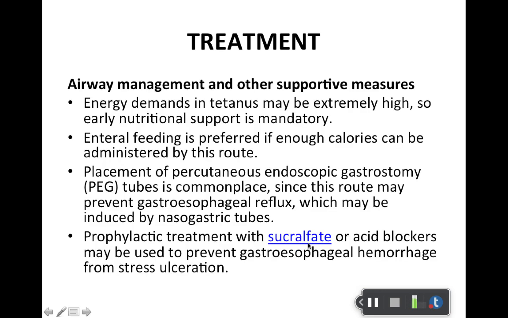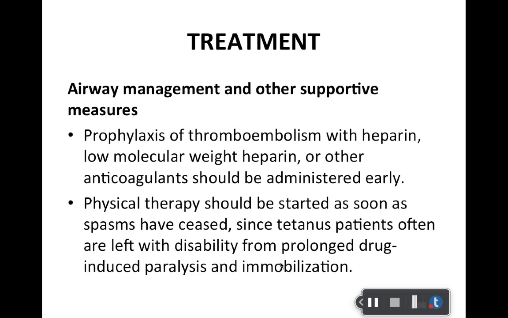Just know that sometimes there's a drug, sucralfate. We're going to talk about sucralfate and other acid blockers in the GI module. You haven't had those yet, but basically that can help with GI hemorrhage and stress ulcer formation. So just note that can be part of the plan. But don't worry about that too much for this test. It's just FYI at this point. This one is interesting too, but don't stress too much about it.